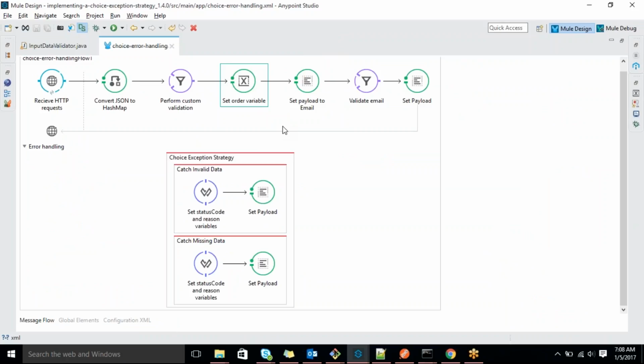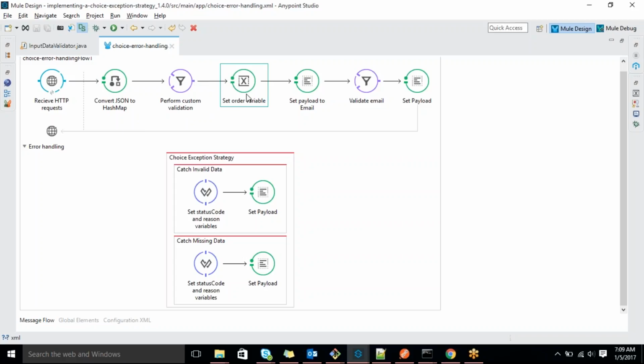Your XML has multiple flows, right? Suppose here is choice error handling, and here I have one more flow. Two or three flows are there. A subflow is there, a private flow is there. In that, wherever you want that information, you can retrieve it. But if it is a flow variable, the scope of that value is only within the flow. That's the difference.